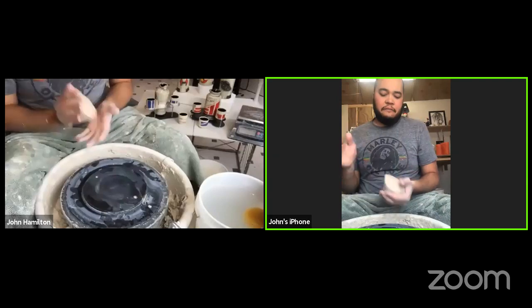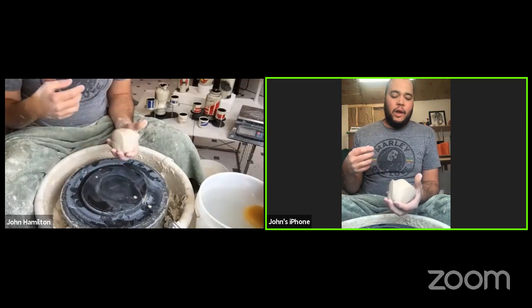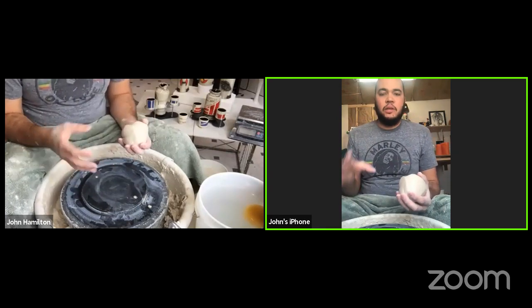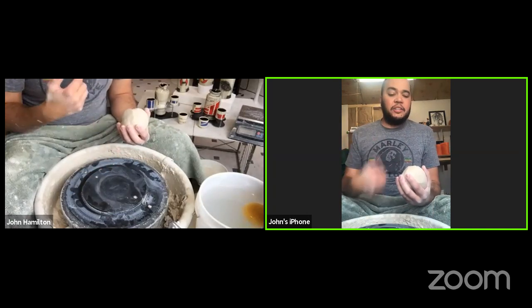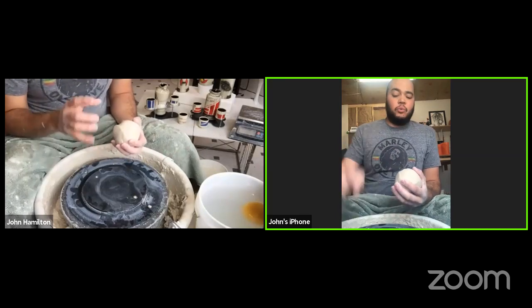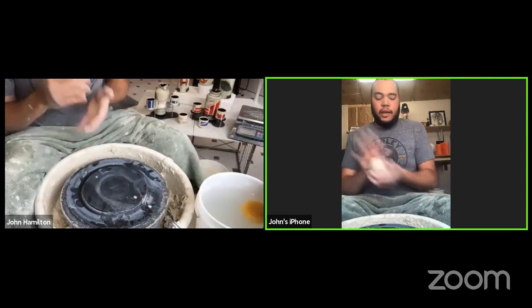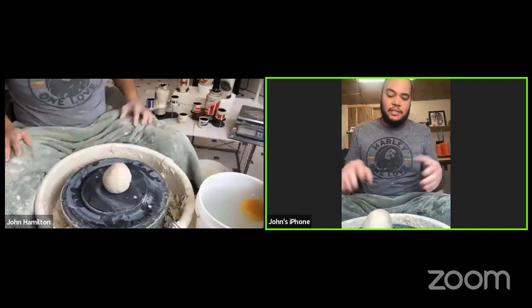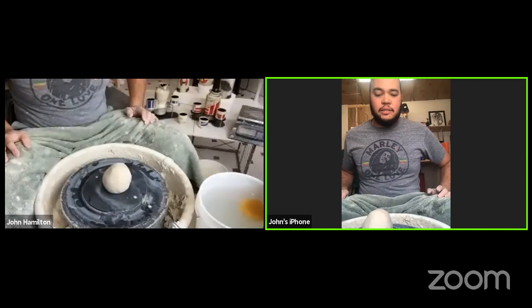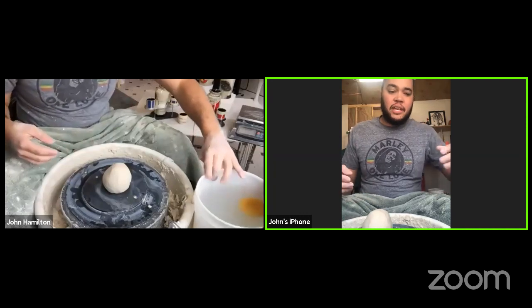So wedging the clay is about efficiency, not necessarily how many times. I just got into this rhythm of wedging roughly 50 to 75 times when I wedge my ball of clay. And it's about, like I said, the efficiency of removing air and dry surface and redistributing that moisture. So when you're wedging, just work at it until you feel comfortable with how consistent the clay is from interior to exterior. A lot of my teaching practices discuss consistency, how comfortable you are. And so you have to recreate the feeling of what you're doing in order to be more successful, in a sense.